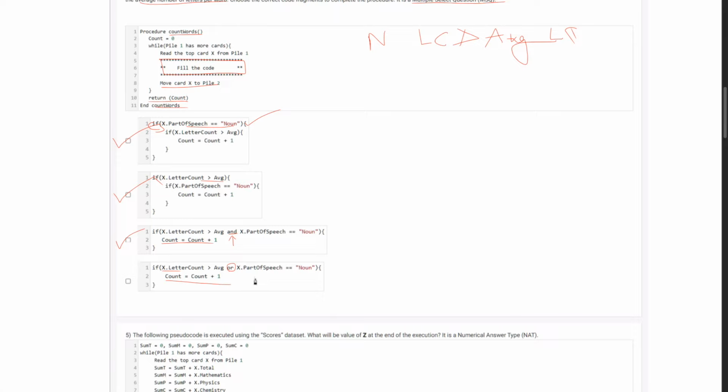So we would have say a verb with the letter count more than the average letter count. So in that case this would not give us the correct answer, which means that this is incorrect. So in that case we have found three correct answers for question number 4, and the correct options are option number 1, 2 and 3.